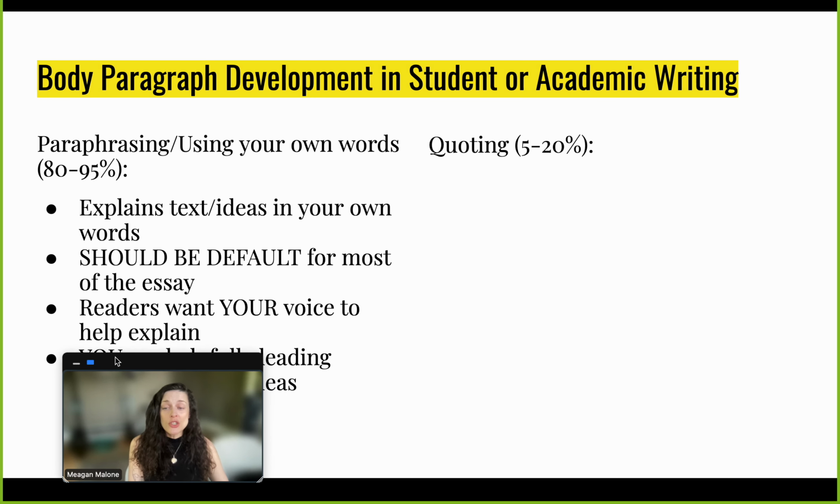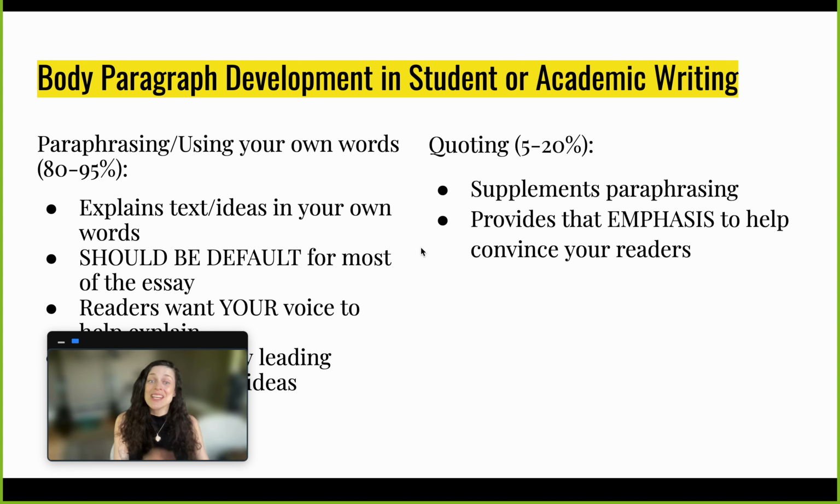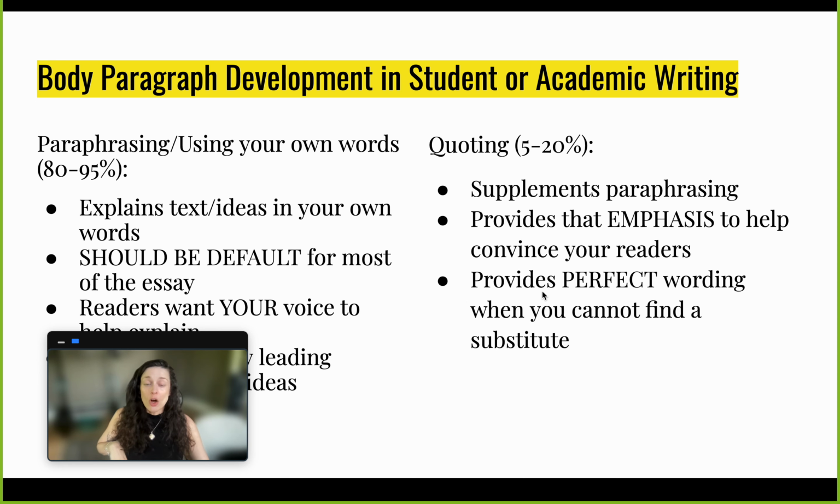But you do want to quote some of the time. So between 5 and 20% of the time, you want to use quotes. It supplements the paraphrasing and gives emphasis. If you're trying to make one point, you want to say, here's a big way to make that point. I'm going to emphasize this and show a direct quote. It's also a way to say, look, I am never going to find a perfect way to word this, so I'm going to use someone else's wording.